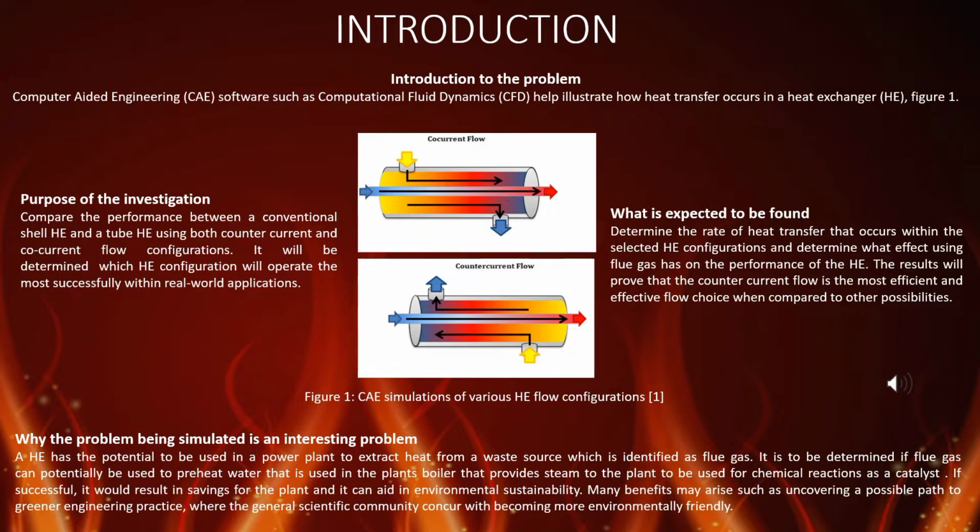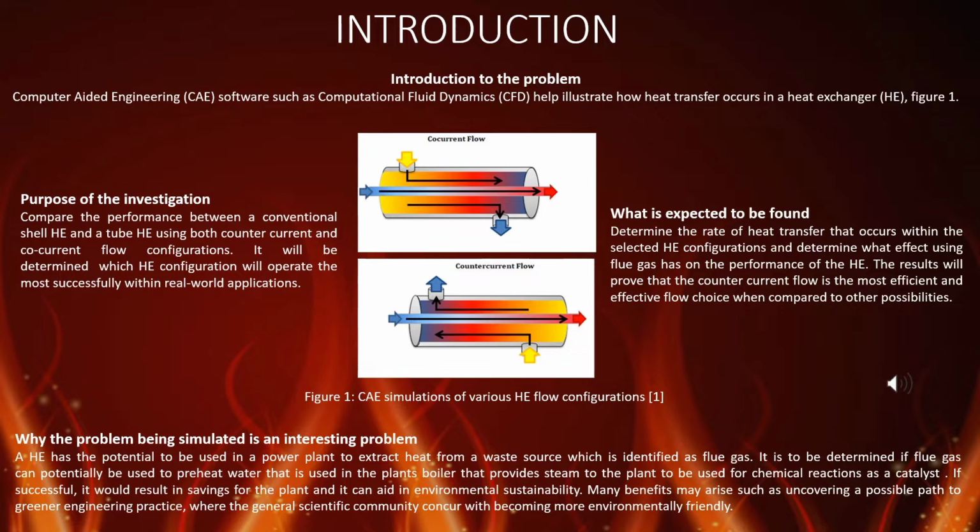The purpose of the upcoming investigation is to perform a comparison using thermal analysis between a conventional shell and tube heat exchanger using both the countercurrent and co-current flow configurations. By doing this, we will be able to detail the relevant modes of heat transfer that occur, and in addition, it will be determined which heat exchanger configuration will be able to operate the most successfully within the confines of a real-world application.